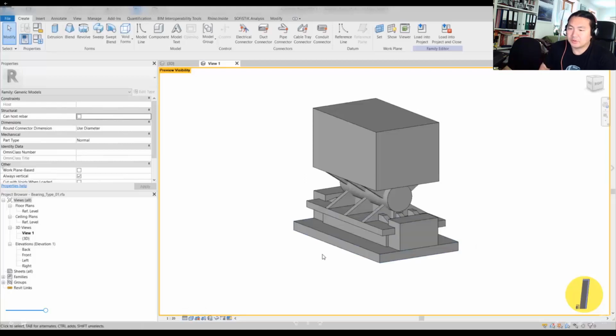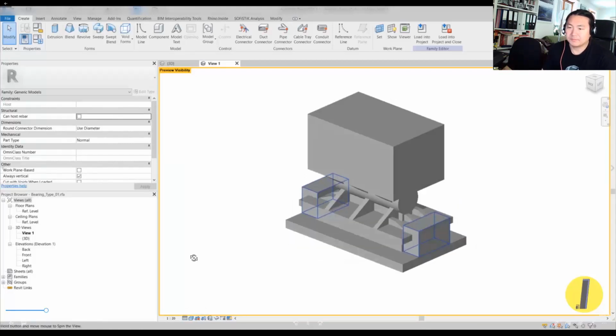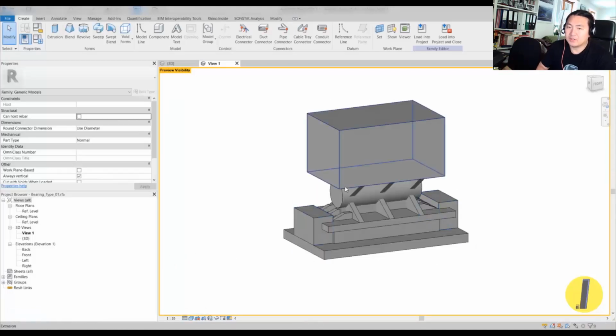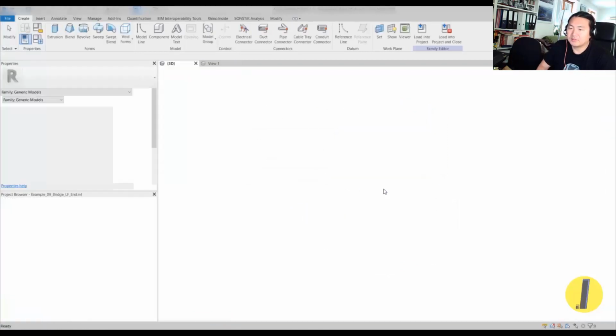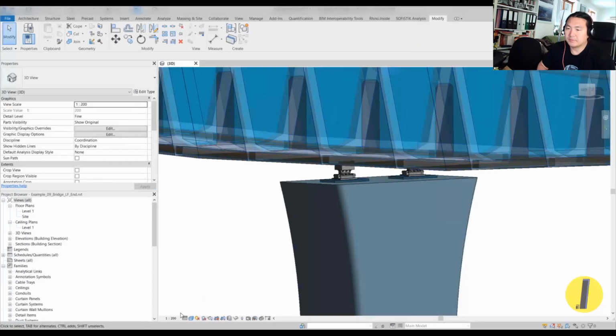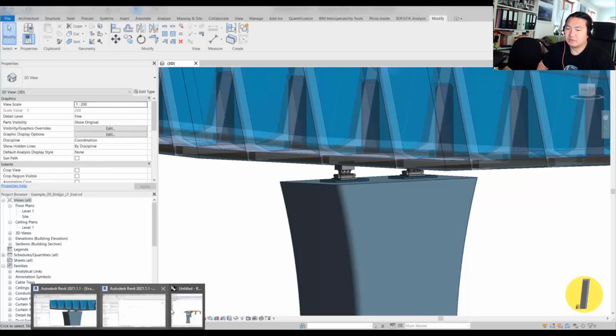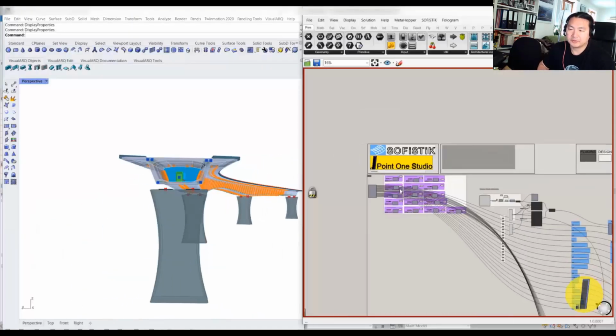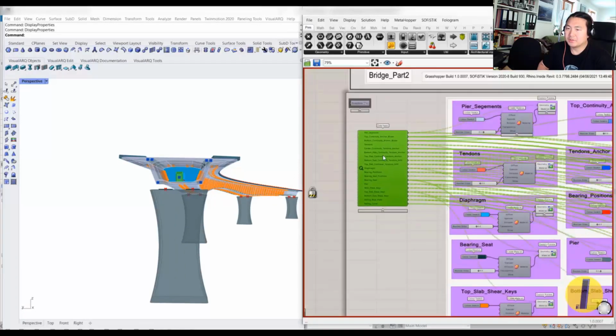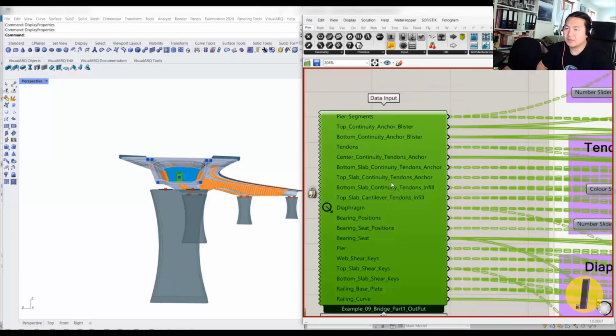So when it comes to the detail, it's not really a realistic project, but nevertheless you can imagine the workflow of how I can apply visual programming to transfer scripted bridge geometry to the BIM authoring software. So we're using the same technique using data input and output.